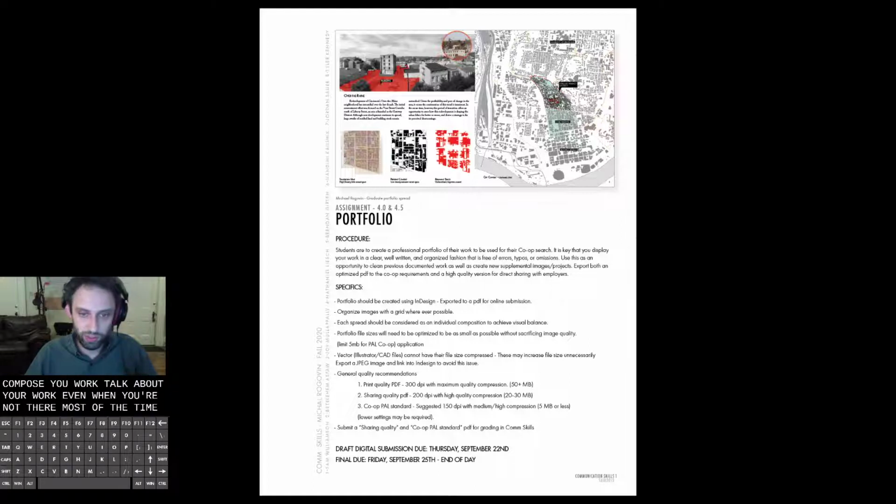Most of the time in studio, you get to defend your work. If someone asks a question, why did you make this decision or that decision, you get to come in and say, oh, I did this, or I was thinking about that. With a portfolio, you have none of that ability. You have to rely purely on your graphical skills, your writing, and just the general presentation in order to convey the information when you're not there to talk about it. And that's why minor things like errors and typos and omissions can be really problematic and something to really avoid.